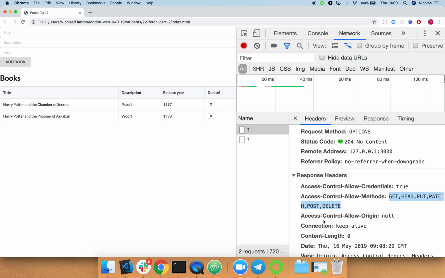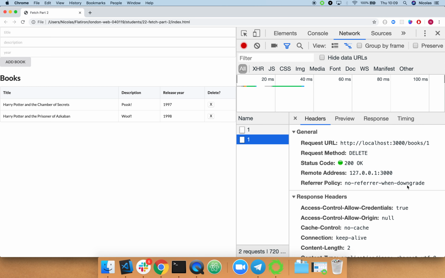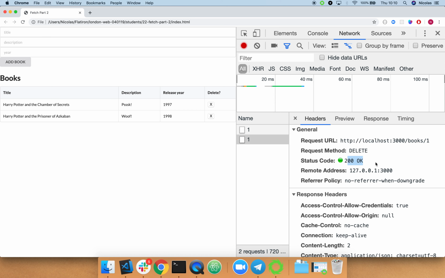Cool. So now the browser knows that it can send a DELETE request because it's there. And it actually, okay, I'll go ahead and send the DELETE request that the user wanted me to send. So now it sends it. This is the actual request that we wanted to send. And you can see it was a DELETE request made to book 1. So the right ID is there. We get back a 200. So it is an actual DELETE request. And we get back a 200 saying the server is telling us it worked. I did it.